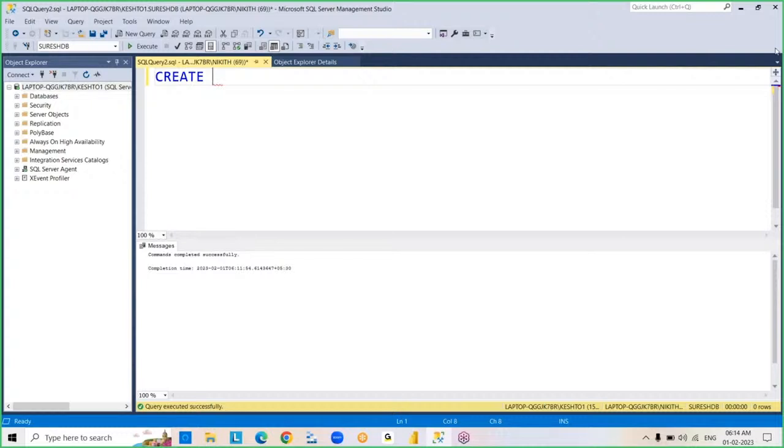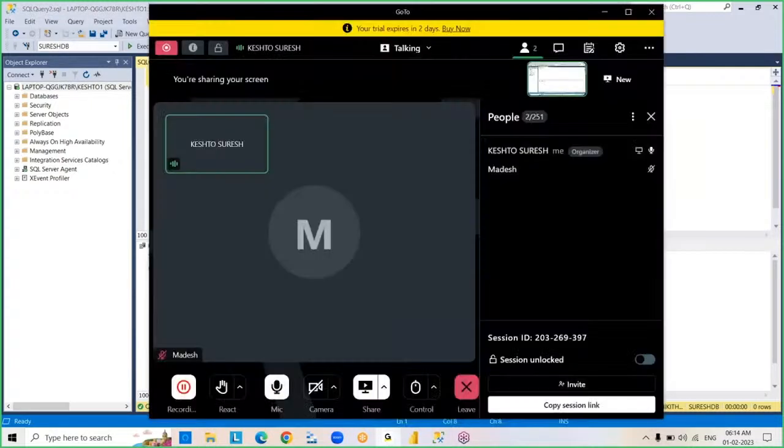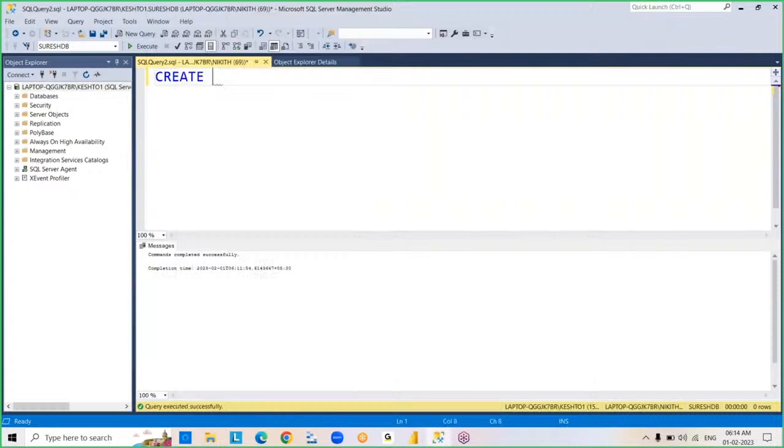In the beginning, we are going to create a table, then we are going to store data. So let us see create table. Suppose the table name I am giving is Products.